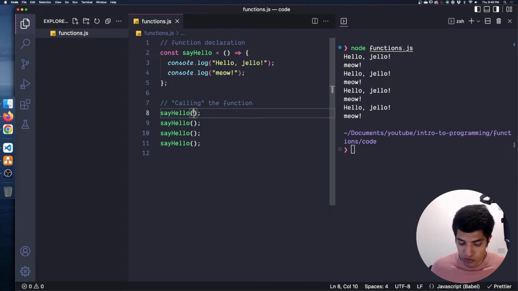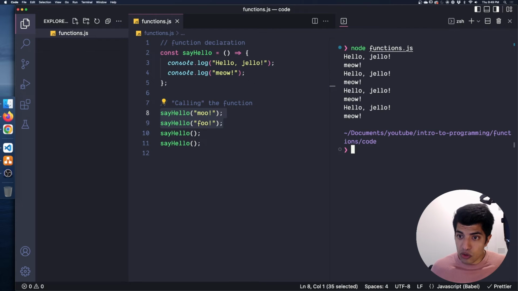Imagine if we could say something like this: hey, I want you to print out moo, and then here I want you to print out foo. This would be more versatile because now this function can do more things.